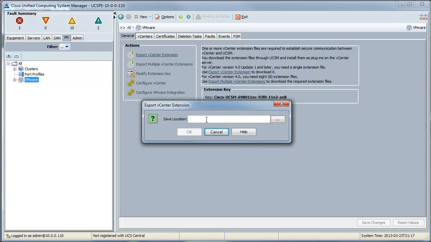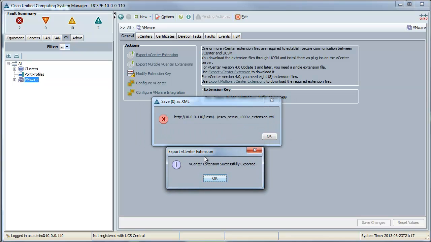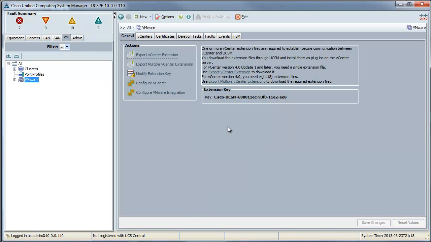The export feature, if we give it a location like my C drive, I can say okay, and it'll say both that it's successfully exported and there's an error. Basically it's not going to export that XML file that you need to tie a plugin into vCenter. It just won't work. So you won't be able to mess with this section. What I haven't tried is going to a real UCS manager and pulling the extension out of there and then tying the key back to the emulator. My thought is if it doesn't even have the extension for you to use it in the emulator, it probably won't work anyways. But if you needed it, the extension key to tie it into vCenter is right here. I'm just assuming that's not going to work.